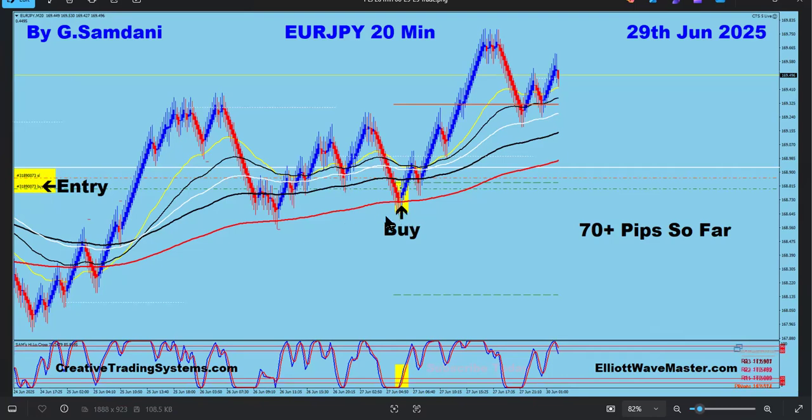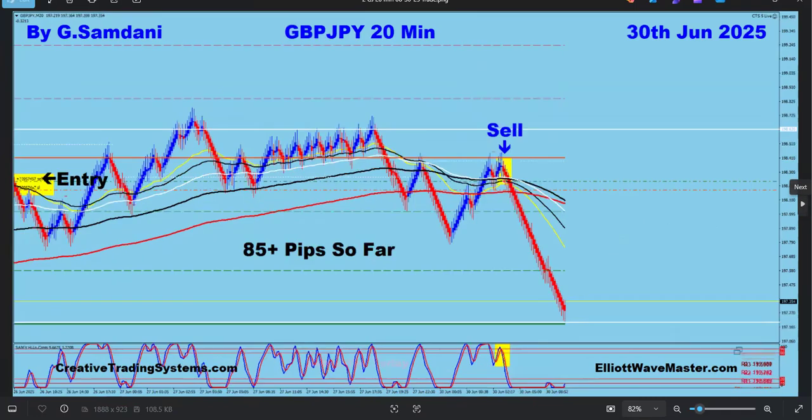Initially, SL is right there below this low when the trade is open, and it is always 25 pip fixed, right? Once the trade is positive, then I move my SL to break even plus 5 pips, 6 pips, something like that. So this is how it works. All the trades are taken by the setup. Nothing is random, right? So this is a short setup, and the trade was taken here, and then SL was here initially, and later on moved a little bit, 5 pip plus. This is a sell order there, right?